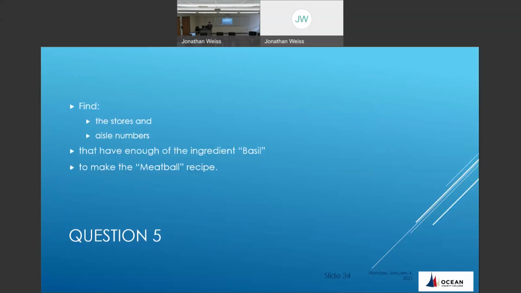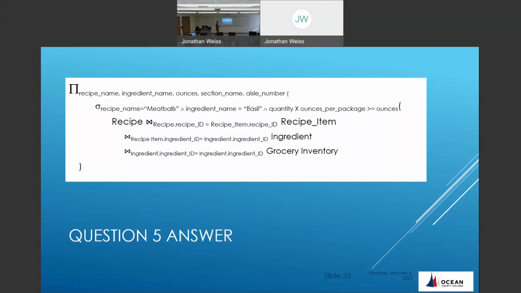Does anybody have an idea what that condition might be? Yeah. Multiply the quantity that's in the grocery store by the ounces per package to find out how much they have to store. So we know that if we multiply the quantity by the ounces per package, I'm going to abbreviate that as oz per package, but you guys know what I'm referring to. All right, ounces, I'll write it out. It's not much harder. We'll multiply that by ounces per package. That tells us how many ounces the grocery store has on hand.